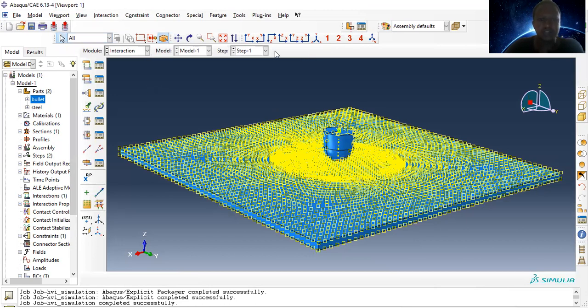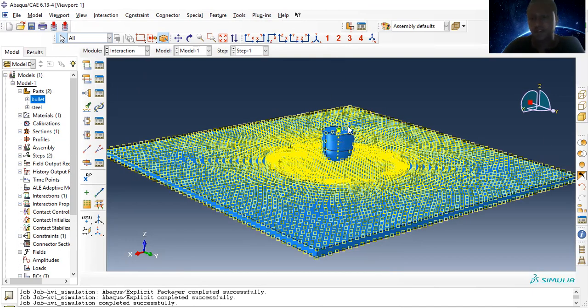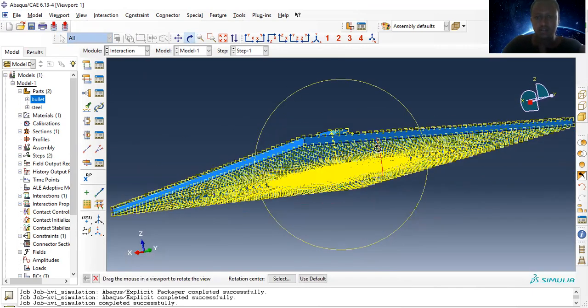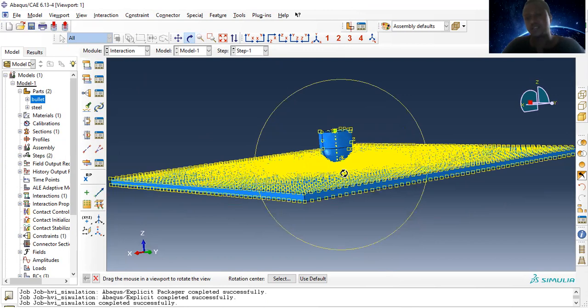So for interaction, we select first the impactor as the first element. That means the first part, and the plate is the second part. The first part is considered by default as the master element, and the second one as the slave element.